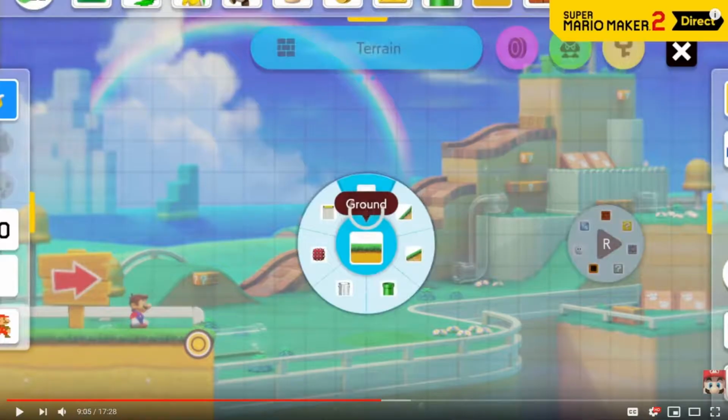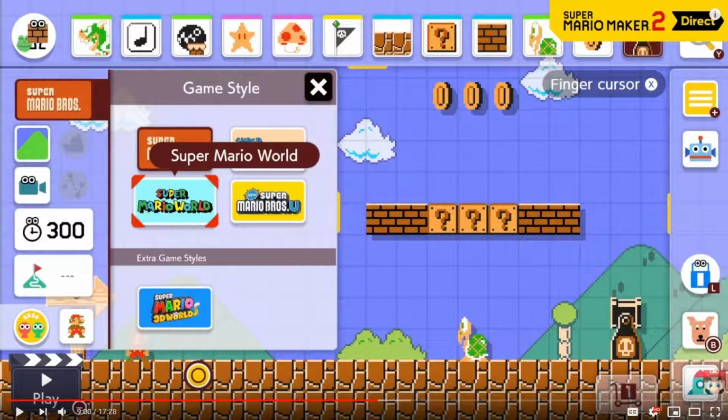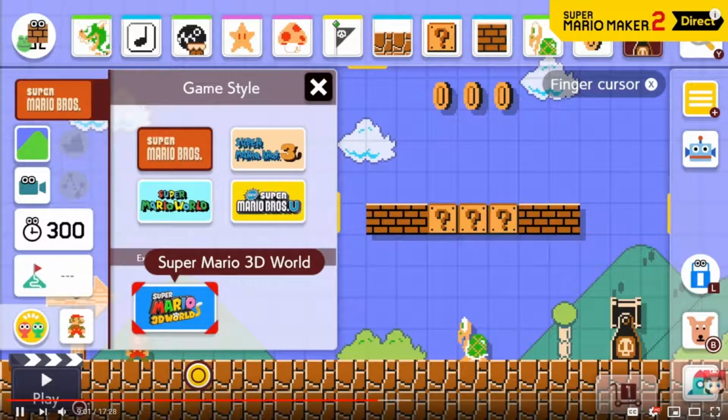I'll back it up so we can hear this together. Hold on, let me see if I can find it. Look at that, there's space for another game style. Nintendo, what are you doing? The game style is finally available.